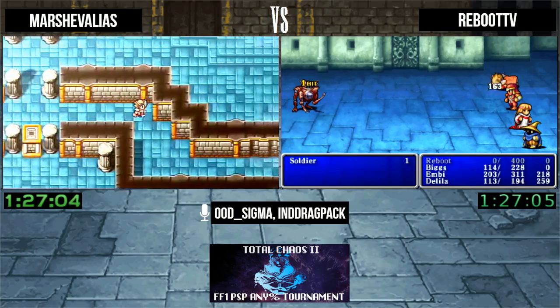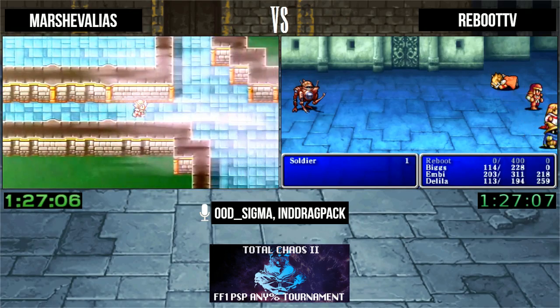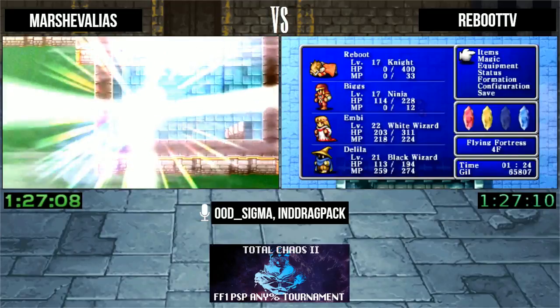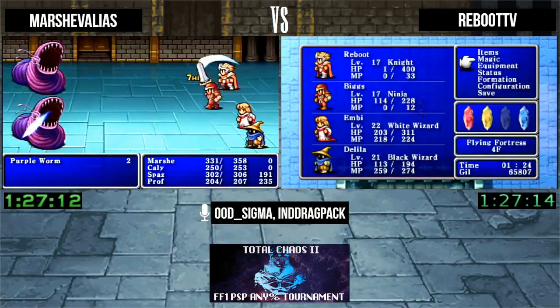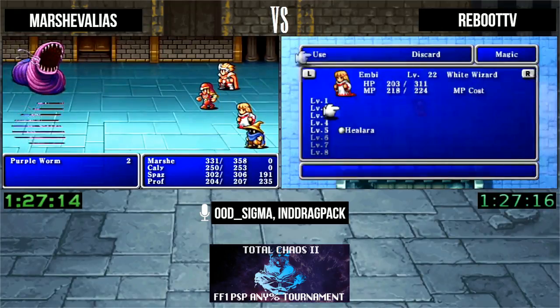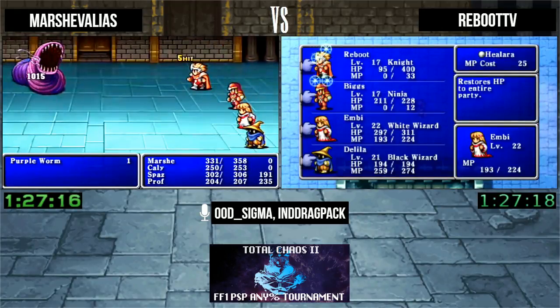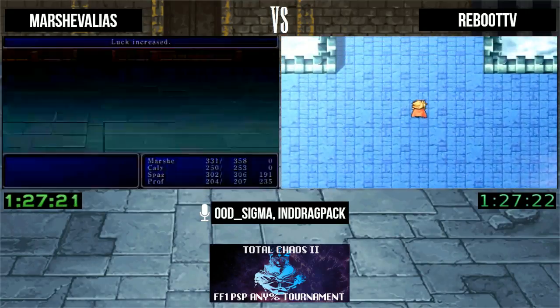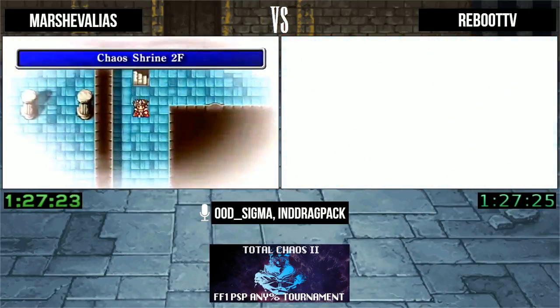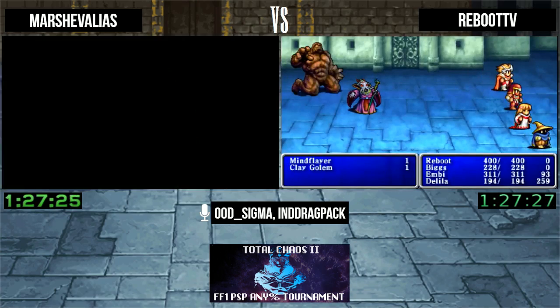I noticed Marsh didn't save here in the Chaos Shrine. That's something you kind of want to do, because there are some encounters you can get here that can wipe you if you're unlucky. We'll see. So yeah, those purple worms are unrunnable, but they're not very dangerous. They can't really do anything bad to you.